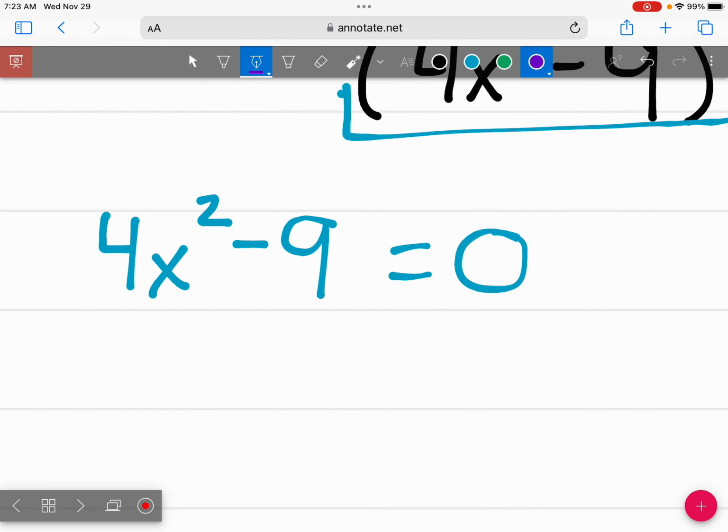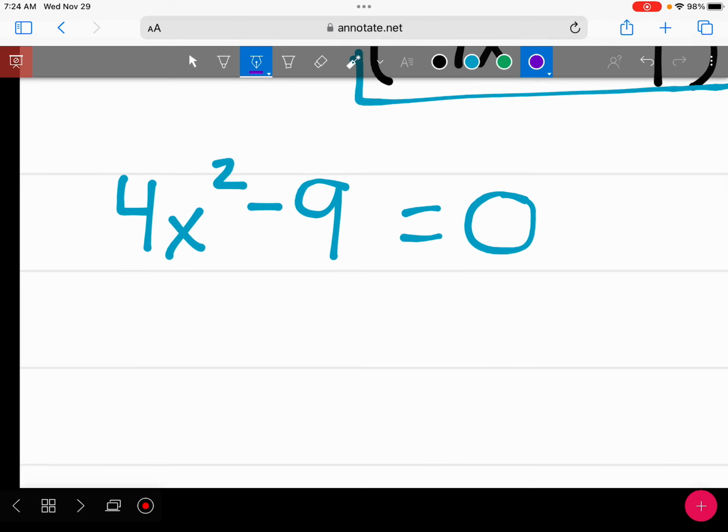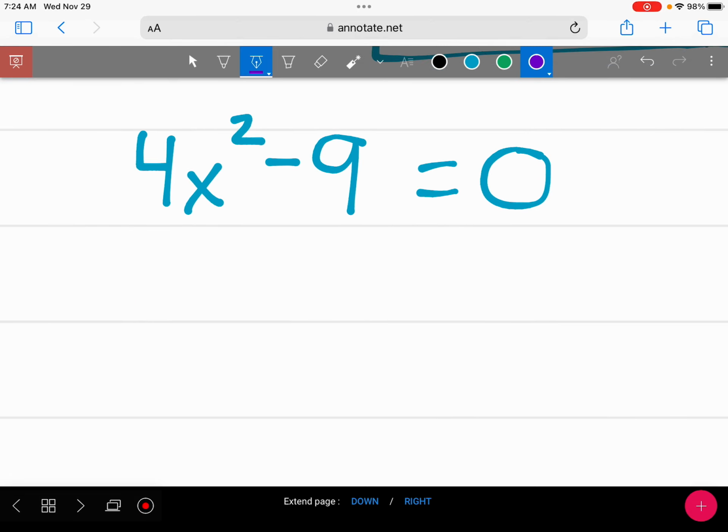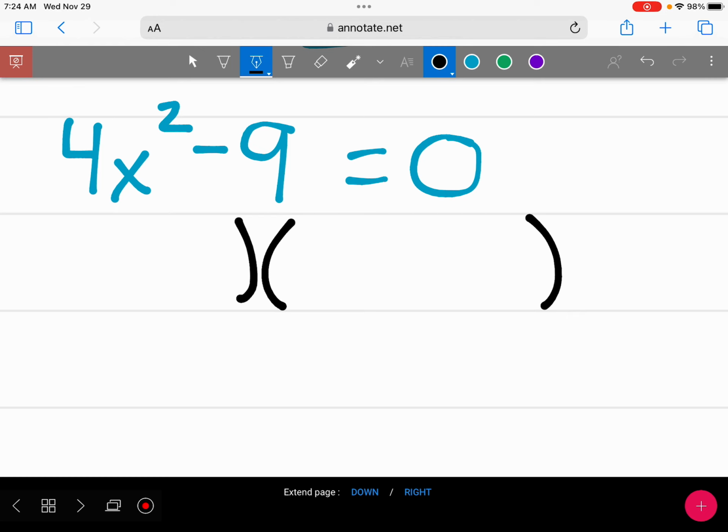On this left-hand one, we have an x squared still. So what we're going to need to do here is factor again. Or if we can't factor, use the quadratic formula, but we're not going to usually be that mean. And this is actually a difference of squares. This is a difference of perfect squares pattern, because 4 is a perfect square, x squared is a perfect square, and 9 is a perfect square.